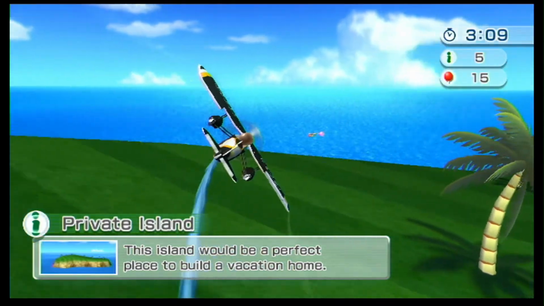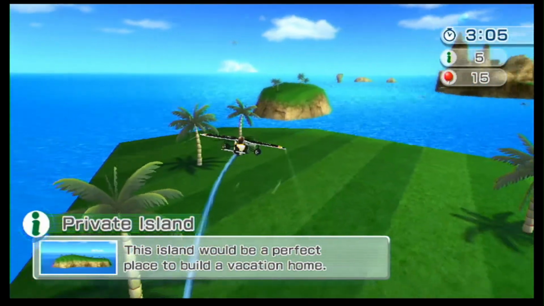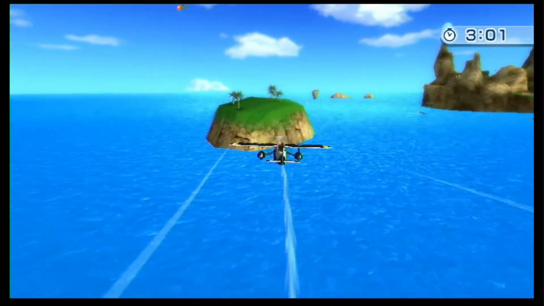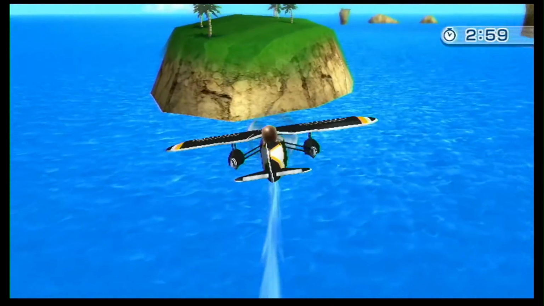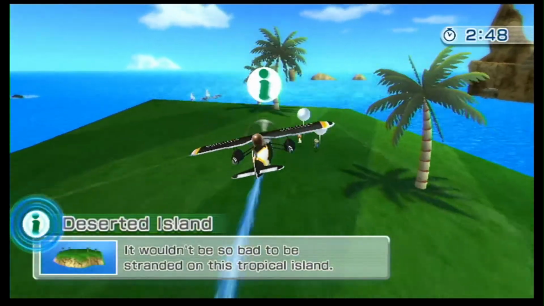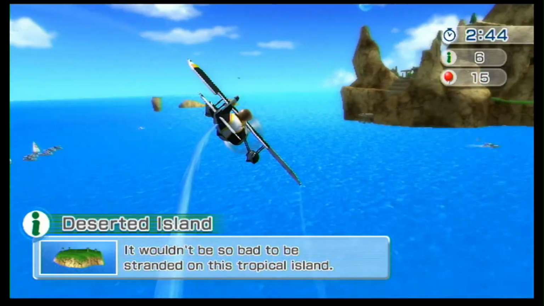This island would be a perfect place to build a vacation home. It kind of would, but you're kind of far off sea level. You have to build like a whole port and stuff. But it would be a cool house. And there's another humpback whale. Deserted Island. It wouldn't be so bad to be stranded on this tropical island.